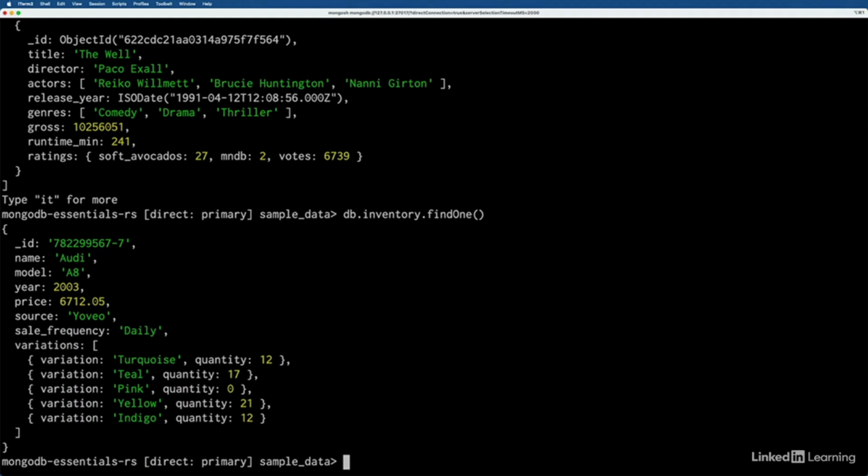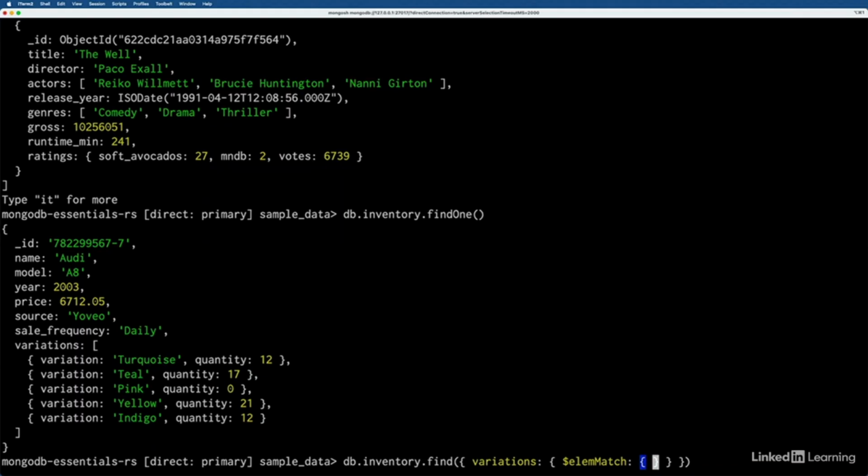Now, what this allows us to do is we can query the inventory collection, and what we can do is we can specify multiple conditions that have to be matched in one document in the array. So let's use the variations array, and inside that we're going to have a document, and we're going to use the match operator here to specify that we want one document inside the variations array that matches these conditions.